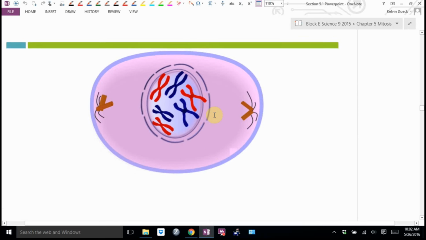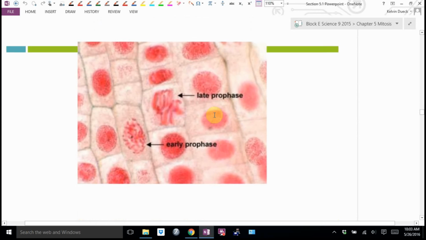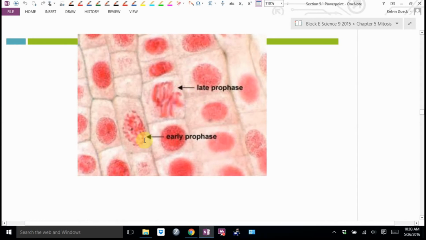I gave you a picture. We said here was an early prophase stage, here was a late prophase stage, and you can see in these cells the DNA is still all spaghettified, all scattered out because it's still being copied, it's still being used to make proteins. But when the cell gets ready to divide, it clumps the DNA up. It's almost like coiling up a power cord when you're getting ready to move it somewhere else. You wrap everything up nice and tight.